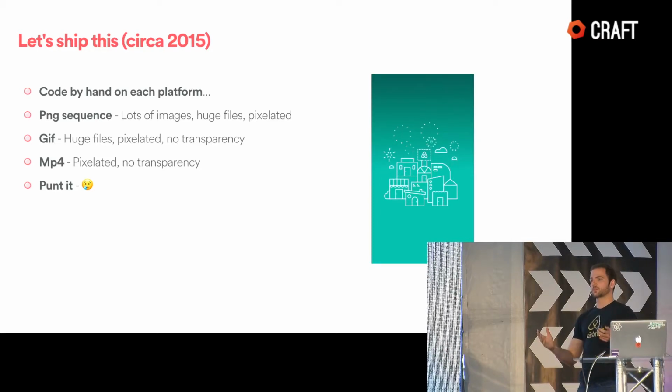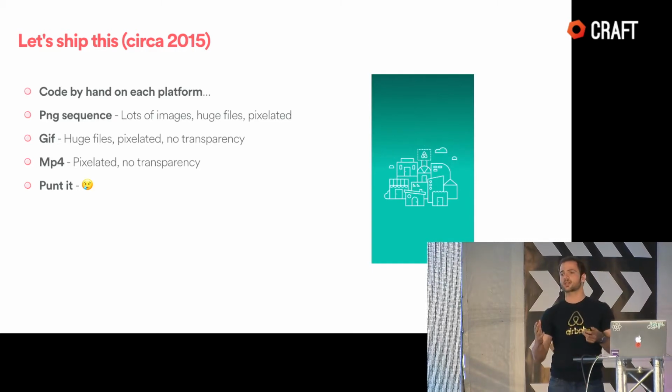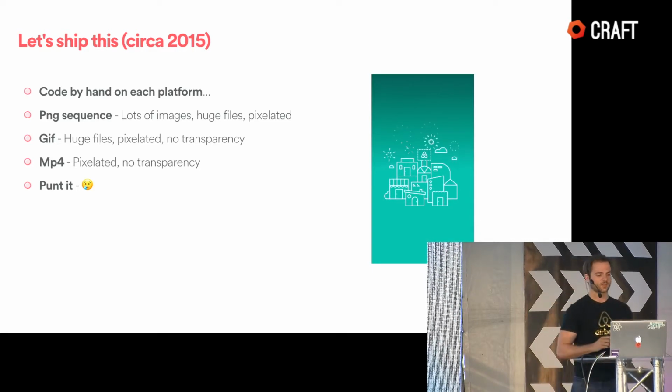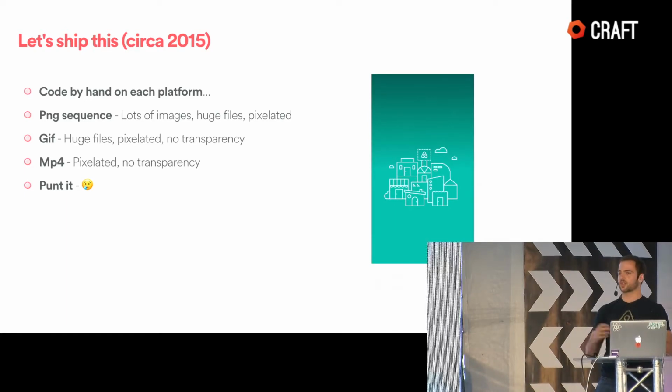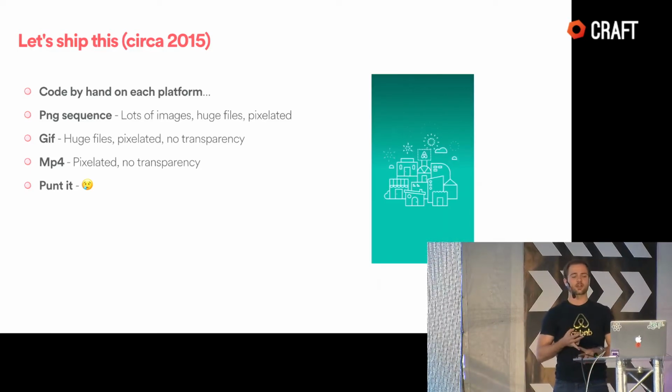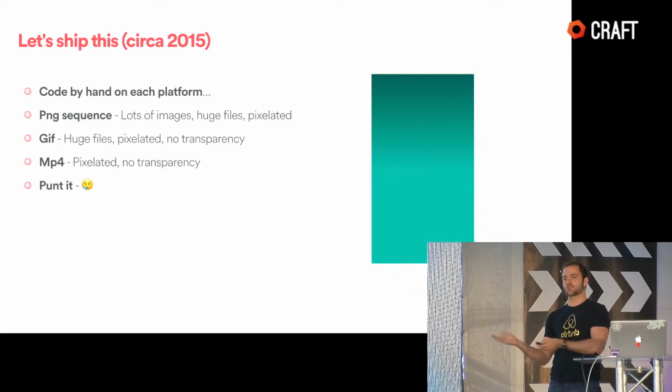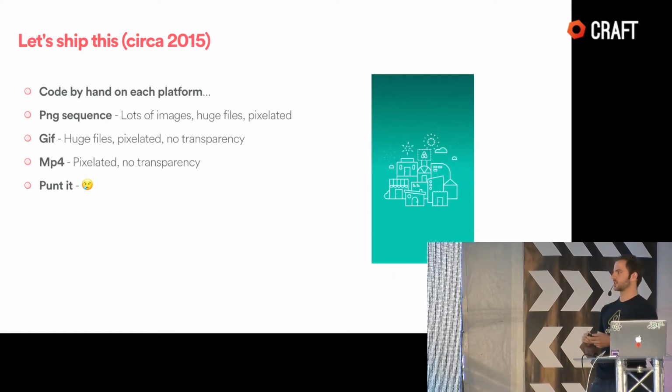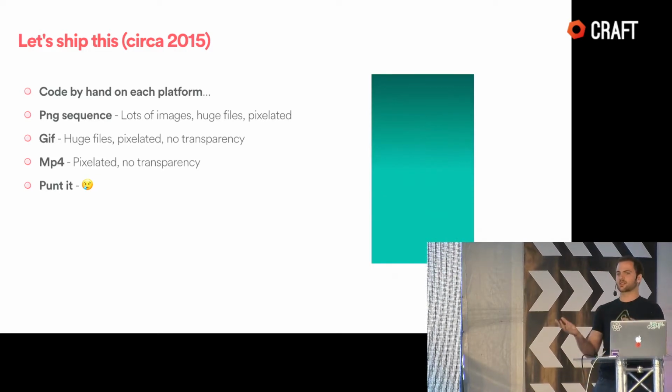You see them all over the web. They're actually hugely inefficient storage-wise. They're like 10 times the file size they need to be. They also are pixelated. They don't support transparency. Lots of problems there. You could do an MP4 file, video. You have a lot of the similar problems as a GIF. It doesn't support transparency. It doesn't scale without getting pixelated. Really, the only thing you gain there is that the file size is slightly smaller. But basically, all these options suck.